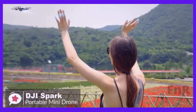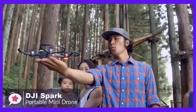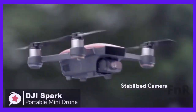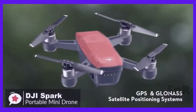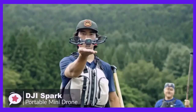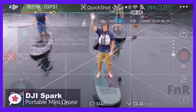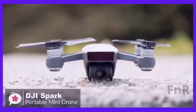As for performance, the Spark boasts GPS so it can hover without drifting, and has a mechanically stabilized 12-megapixel camera capable of shooting smooth 1080p HD video. This drone offers real quality in a solid portable form factor. One of the best drones for beginners, the DJI Spark's thoughtful design includes front-facing collision detection and a natural shield over the most delicate component — the amazing 2-axis camera gimbal.